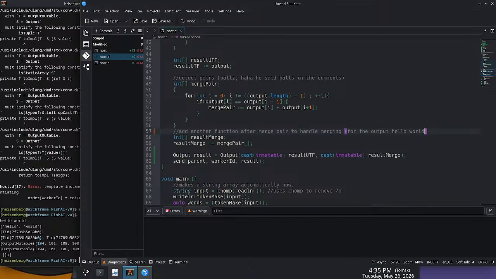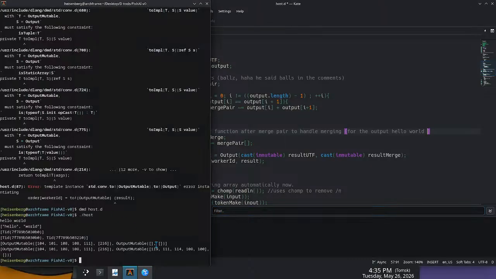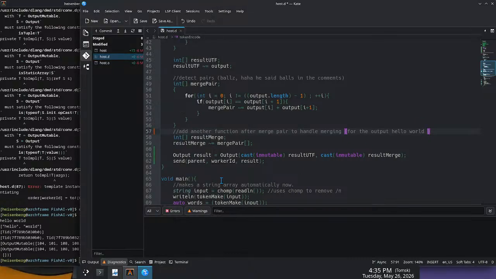For the output of Hello World, 104, 101, 108. I'm gonna use it for stuff it's not intended to, though. I'm using it for stuff it's definitely not intended to do. Maybe eventually I'm gonna make a runtime. That's one of the things I want to do, but I've been so focused on making this tokenizer thingy. I've actually been having fun with this program and I've put a lot of time into it.